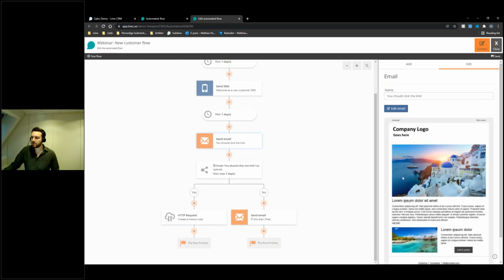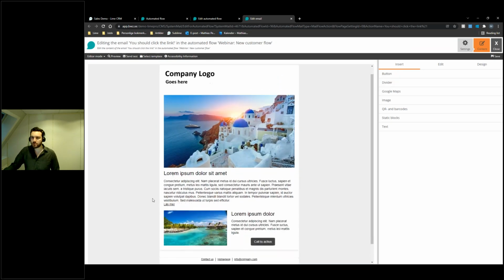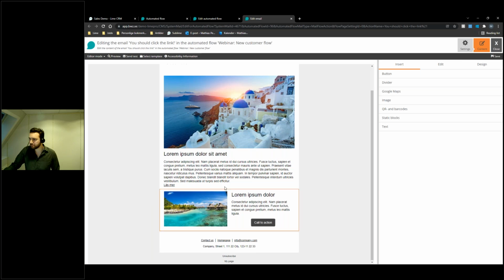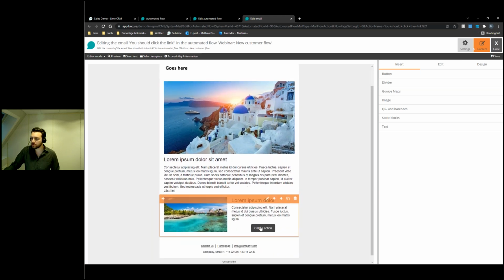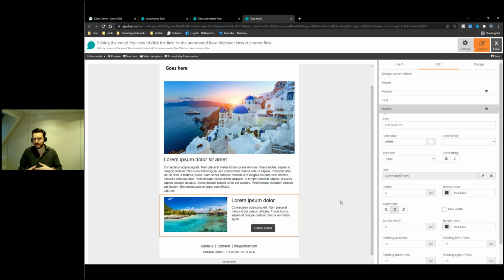Here I can get a preview of the email that we're looking at, and of course I can edit it. So I can easily add drag and drop functions and just make it nice and pretty. And of course, just like you use a newsletter otherwise. And of course, have a call to action. Usually we want to do that when we send out something, we want something at least that they can either see or get to know, or actually try and have a call to action. So maybe they want to press a link to get to know more about our products or our offering, etc.